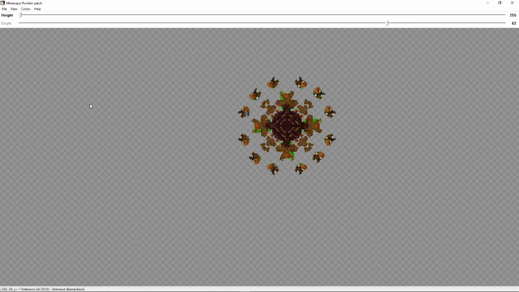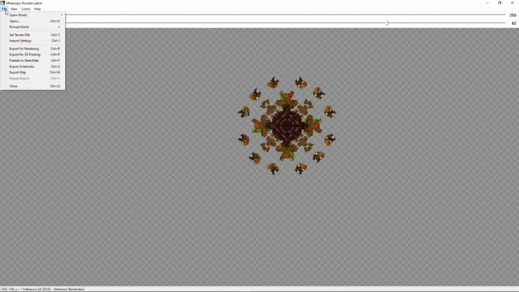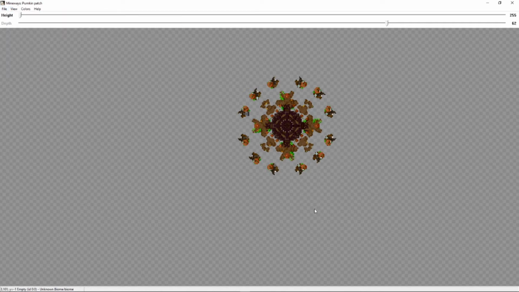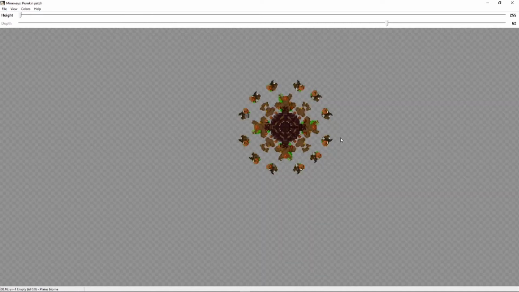Unless you want to open one of your personal Minecraft worlds in Java Edition, you can press on File, Open World, and then you'll find it here. The thing about that though is that it'll only display the land that is near spawn. So if you want a certain land area, then set the world spawn there, and then you can extract it and Mineways will show up here.